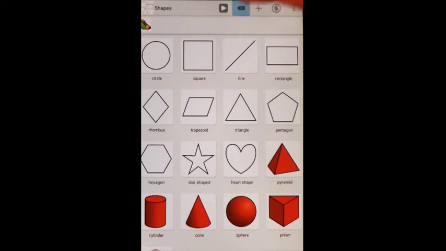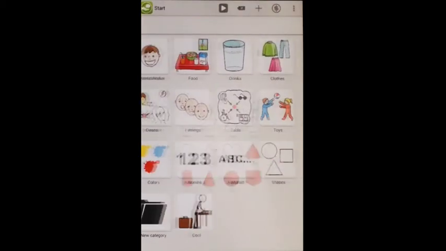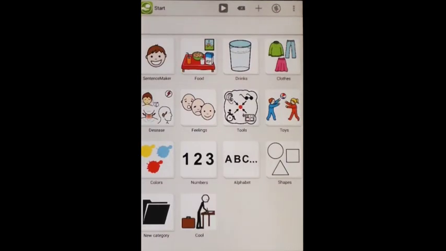This is a really great app, especially because it is free. So if you are one of the people who reads Autism Plugged In and uses Android devices, this is perfect for you if you're looking for an AAC app. I love it. It's free. It's great. You should get it.